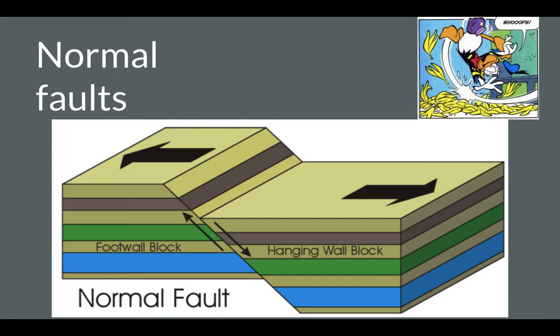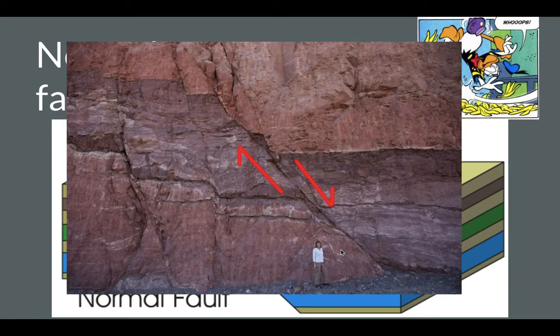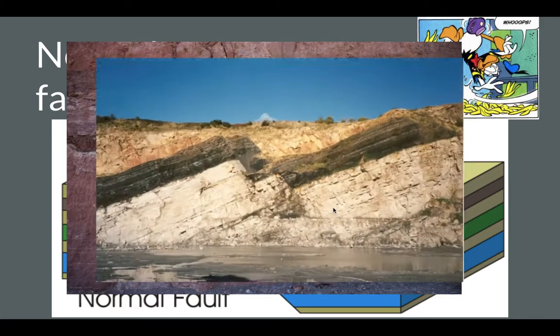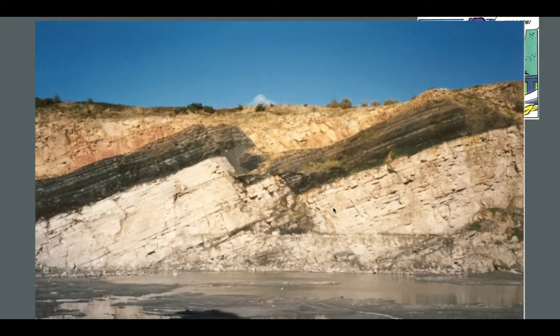So normal faults, I told you the pressure is pulling out. It's also known as a slip fault because here, once the rock is being pulled apart, gravity will just push it down. And here are some real life examples so you can see that these aren't matched up. So you can see that one side went down. Here's another one.